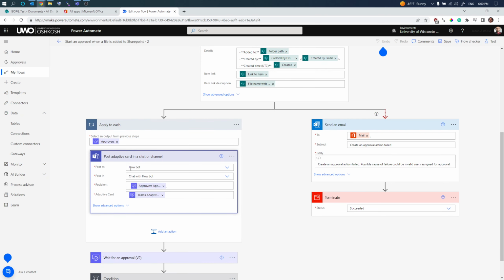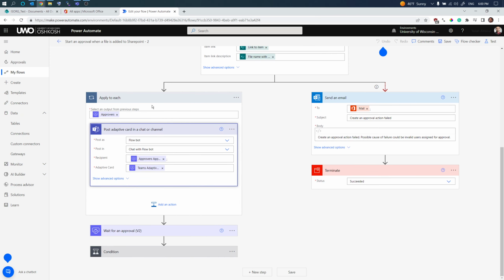So there will be a flow bot, sort of like a robotic thing that will send you some kind of communication to approve it or not. I personally like Teams because you can use instant messaging on it. I feel it's friendlier than, let's say, emails. So I personally like this a lot, but you're also going to get a copy in the email. I'll show you how that will happen.